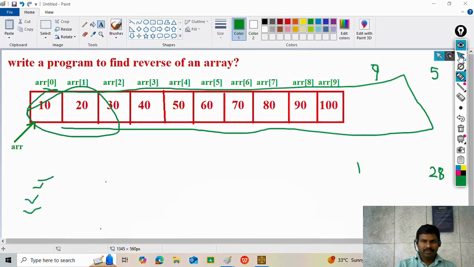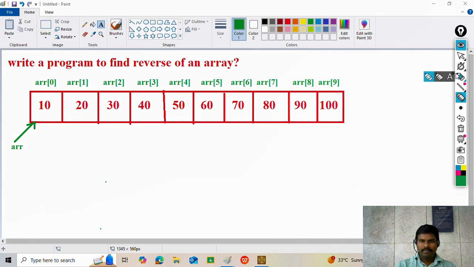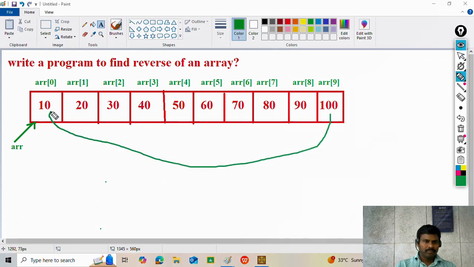Okay, so how to reverse the array? Here we interchange these two values. Next you have to interchange these two values.